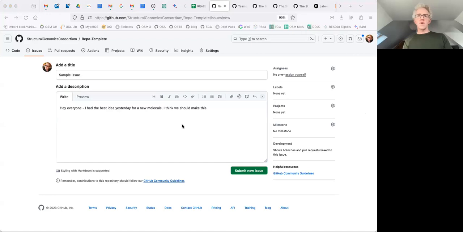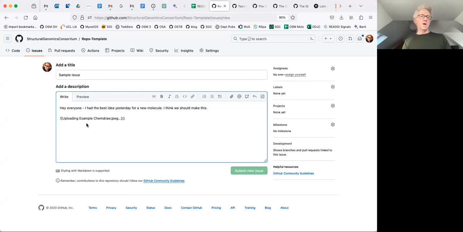I think I can probably just drag something in from here. Let me just, on another screen, so I don't think you're seeing this, but I can just drag in some random file. Sharing images in issues is really straightforward, and you can just drag something from your desktop in, and it's really quite easy.